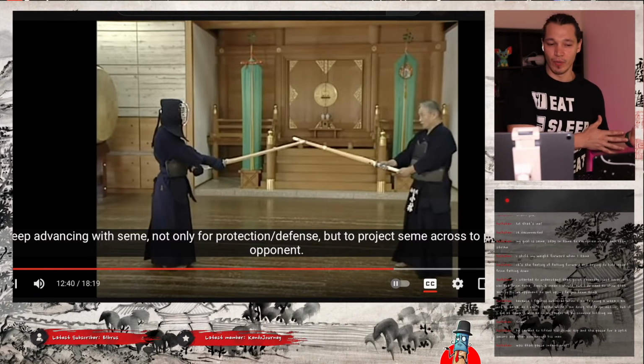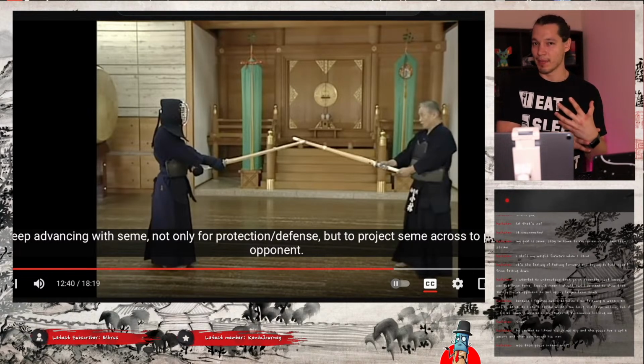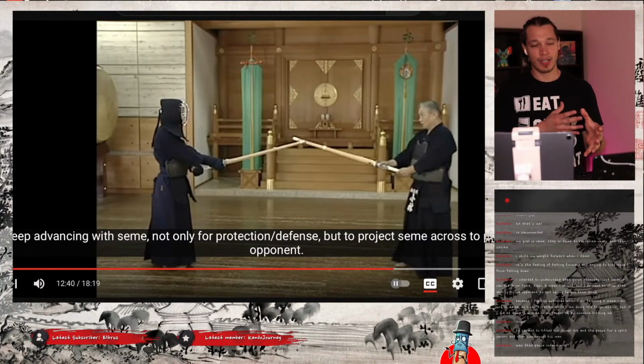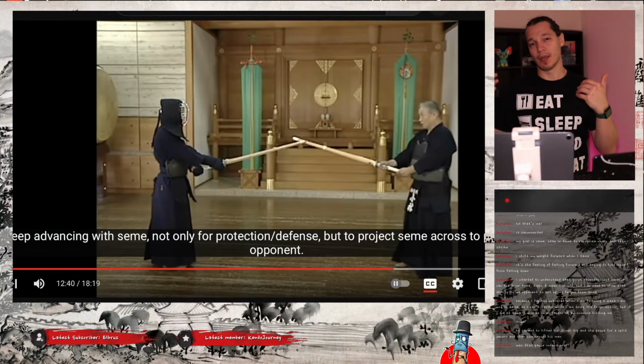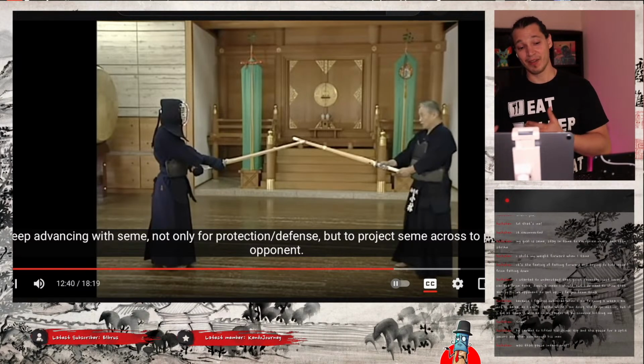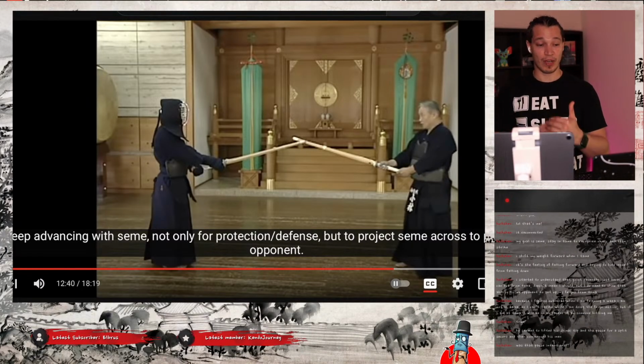So mind you how he's talking about how you want to advance, you don't want to stay in place. This is very important when it comes to understanding seme, right? You don't want to just be there. Every moment that you're in shiai, practice, shinza, every moment has to have a purpose. You don't want to just be there wasting time. If you're just there, most likely you're going to get hit. So you want to figure out what you need to do in order to make those openings.